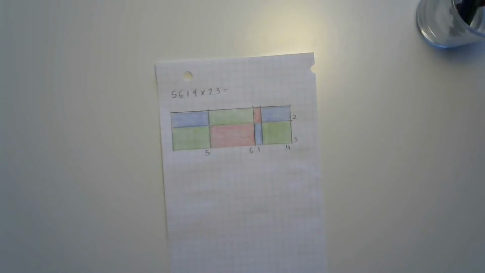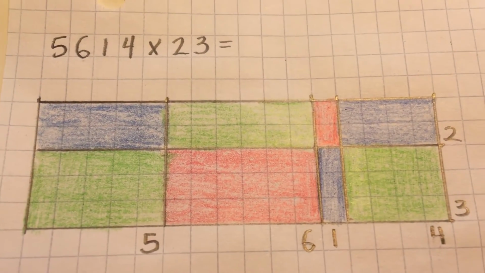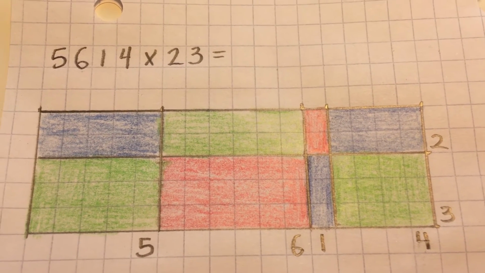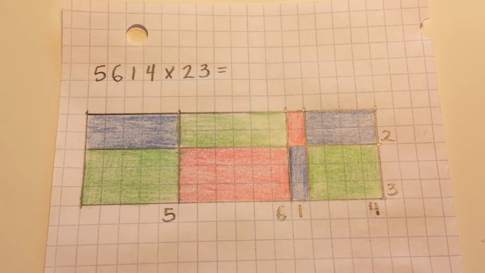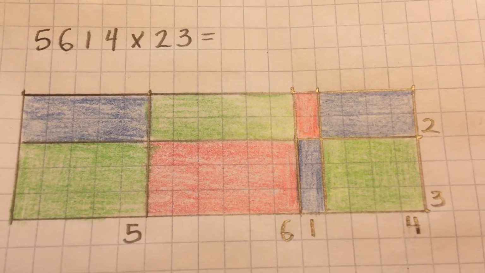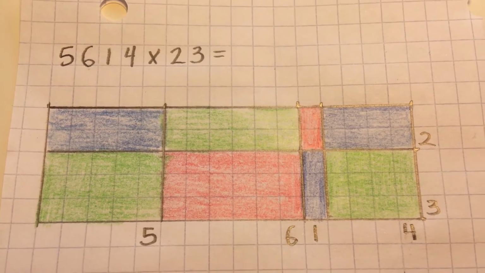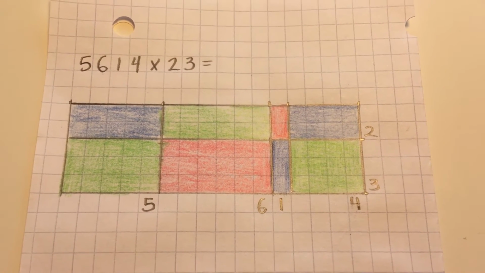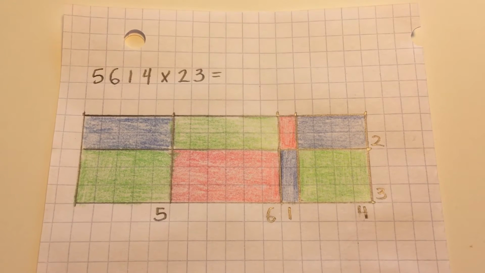Ta-da! It looks just like a little checkerboard that maybe got left out too long in the sun and warped or something, but really what's happening here is it is defined by your multiplicand and multiplier, which is changing the dimensions of the squares. Well, now that we're set up, and yes, the initial setup takes a little bit of time, but once you do this a couple times, you'll get really good at it. Well, let's go ahead and solve our problem.